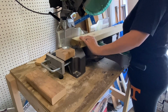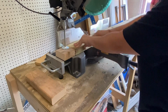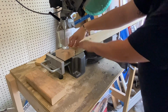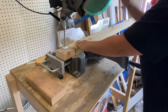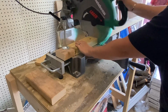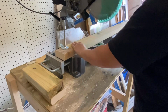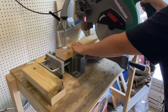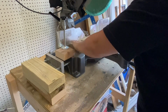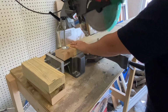But let me just say this. I am going to tell you guys to make 54 of these cuts, but make them at 11 inches. Three of these boards from Home Depot equals out to 11 inches if you're stacking them like a Jenga set. They are a little bit off, so that's why the plans say 10.5, but if you buy these specific boards, you will need to cut them at 11 inches.